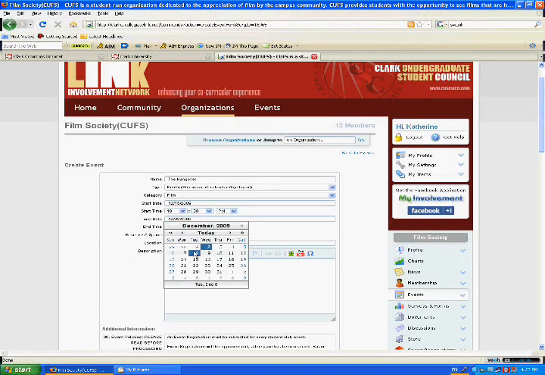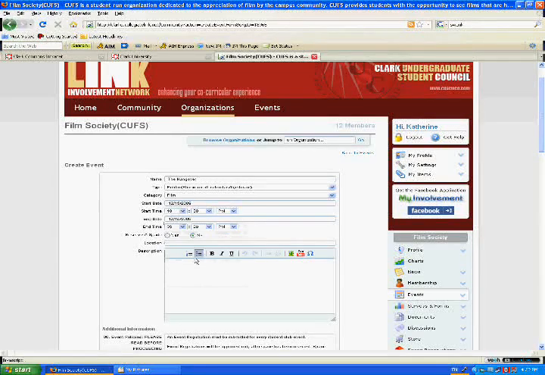Now it's important to do the end date as the same date, otherwise you will wind up with flyers on two different pages, or you'll get an error at the bottom saying that it stops before it starts. So pick a time when it ends. Keep it on the same day. 11:55 should be the latest you'll have any movie run, even if that is not true. Otherwise, you'll wind up with two event flyers.